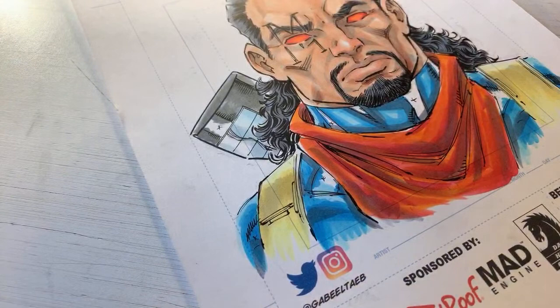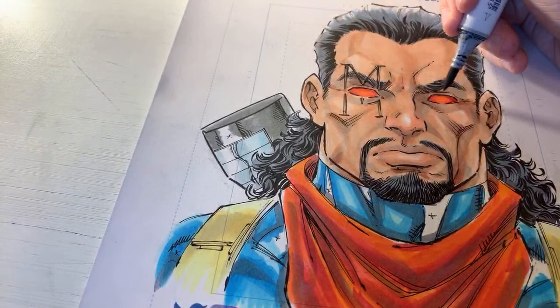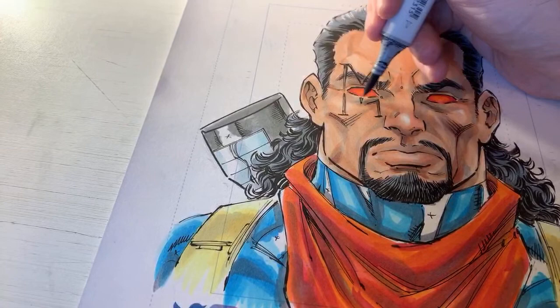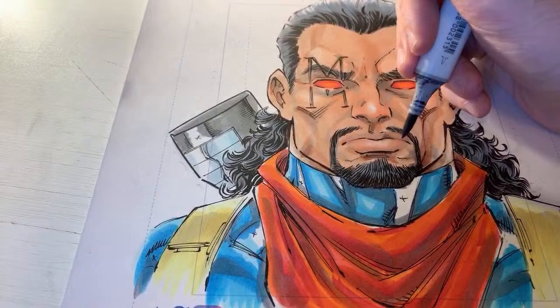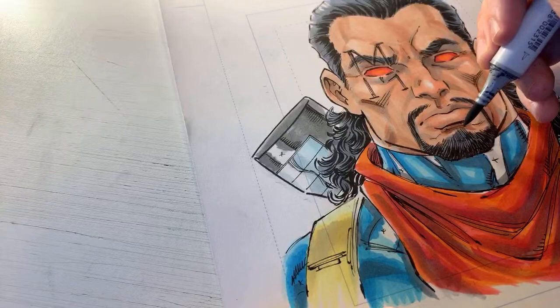And let's see. I'm going to take that cool gray 4 again. I just want to add a few darker spots to the shadows on his face, like under his eyes, here by the bridge of the nose, under that eyelid there, just to sculpt in some more hard cuts. Just one side of his lip there. Because the light's coming from above and a little bit to the left. I always tend to default to above and to the left just a little bit, to my left, just to create that sort of angle there.